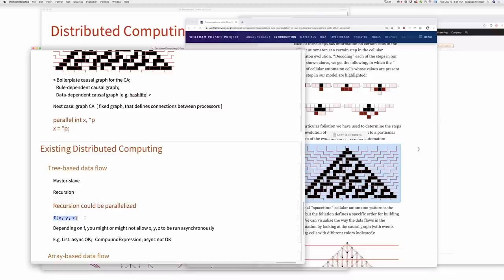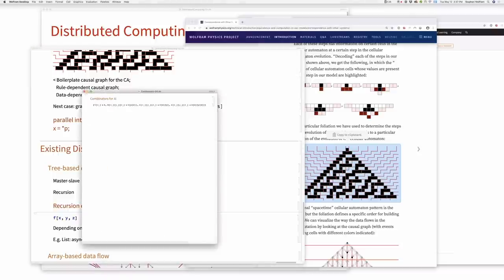At this point you could say this f is going to allow its arguments to be evaluated in any order you want, or this f could insist on an ordering. So one question is, how does that relate to causal graphs and so on? Because essentially that f, in recursion, okay, let's pick up our example for combinators, because that's a case we've actually looked at to give us some intuition for what's going on.